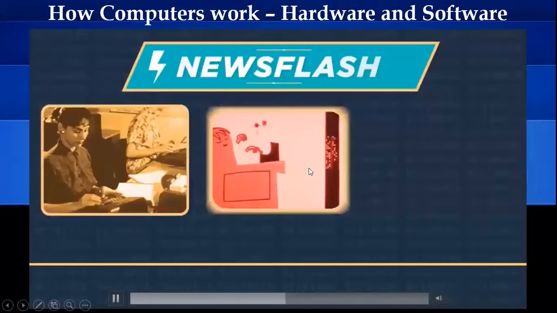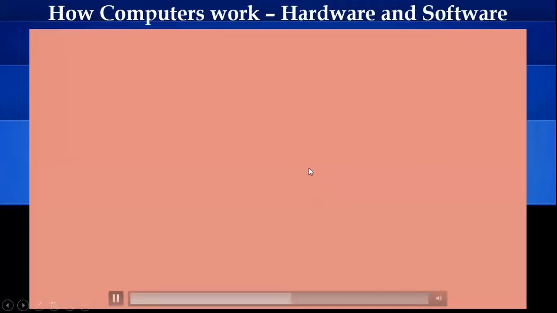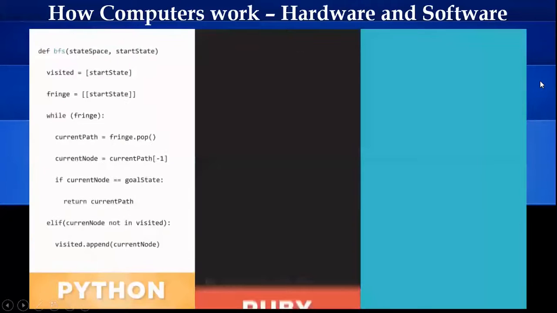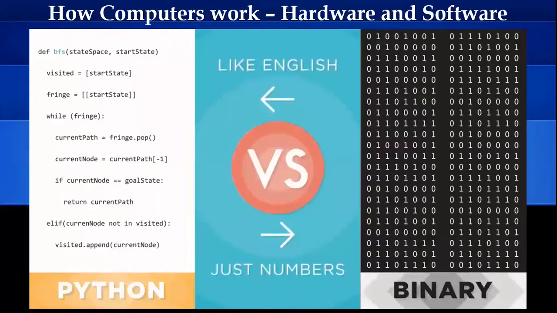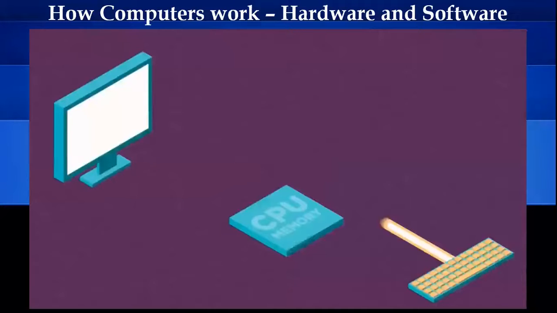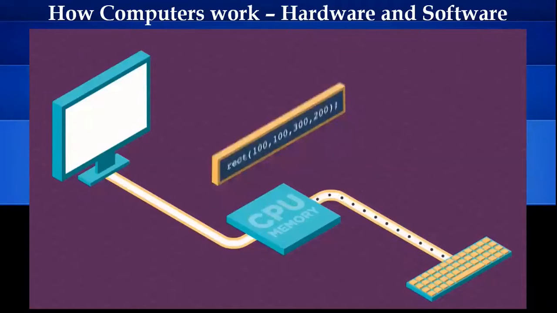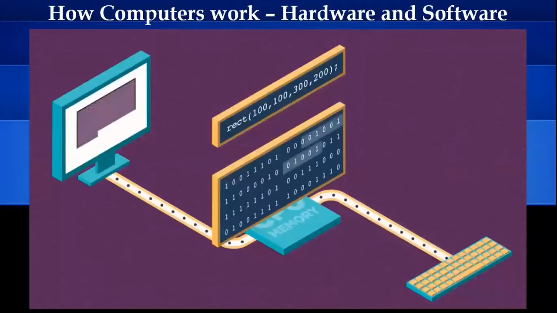Binary code is the most basic form of software, and it controls all the hardware of a computer. These days, nobody writes software in binary. It would take forever. Today, the software we write looks more like this, or even this. Programming languages like these let you type in commands in something that looks a lot like English. To draw a rectangle on the screen, you just need a single command. This high-level command is converted into hundreds or thousands of simpler binary commands that the CPU understands.